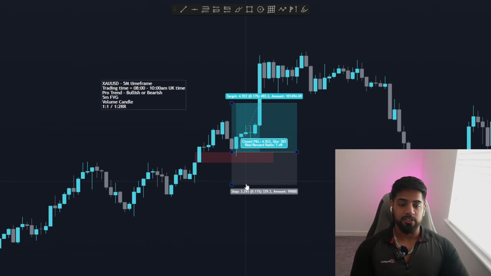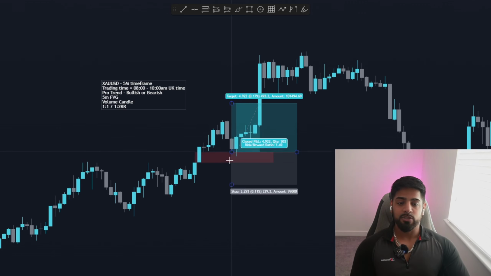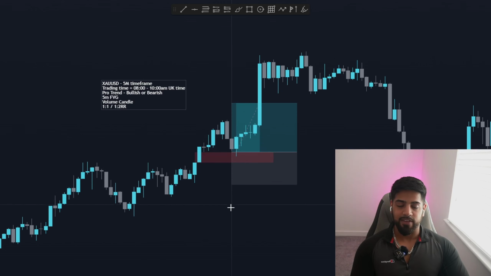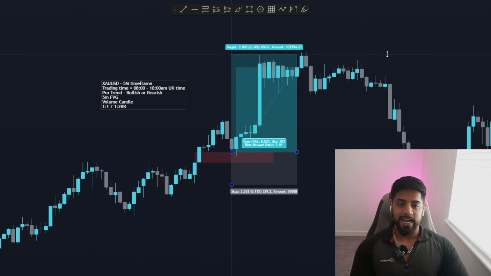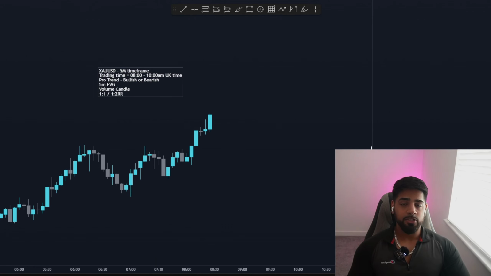Now, this example is from today itself. And I'm going to show you that I actually took this trade inside of a MetaTrader terminal. But this was this morning at 8:45 a.m. Now, this was a nice 1-to-5 risk to reward trade, but as you can see, it actually ran all the way up to a nice 1-to-3 risk to reward. Now, as you can see, I took the entry right there at 8:45 this morning and I exited right there for a nice 1,500 gain on this gold trade this morning. Let's replay the chart and break down exactly why I entered this trade.